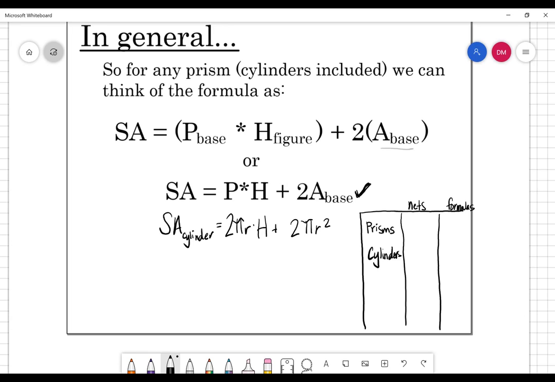Now, coming up in our next lesson, we will add on to this understanding pyramids and cones. I like doing those 2 together because in the same way prisms and cylinders have some commonalities, pyramids and cones also have commonalities in terms of the formulas. So if you haven't already, take the opportunity to draw a net of a pyramid and a net of a cone on your reference sheet, and we will add in the formulas for those tomorrow.